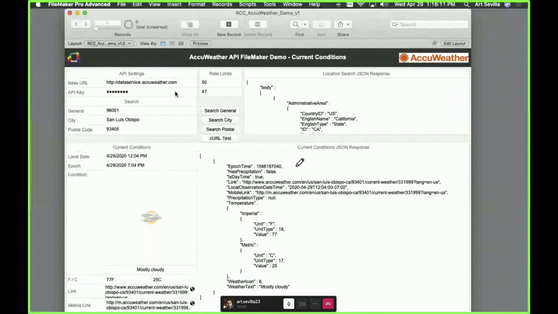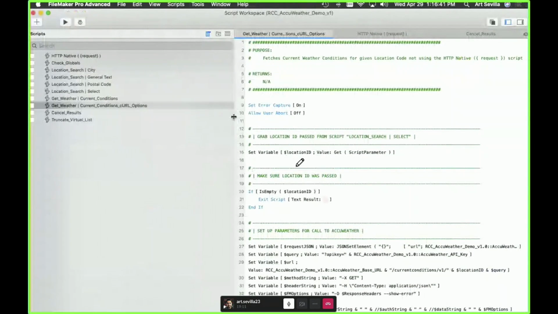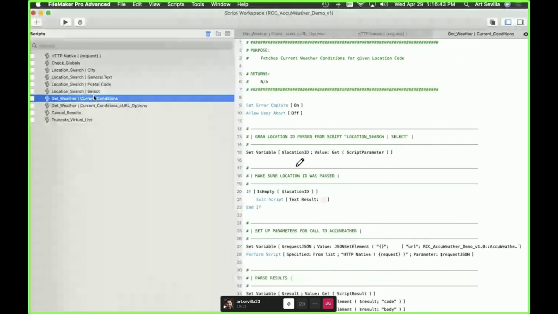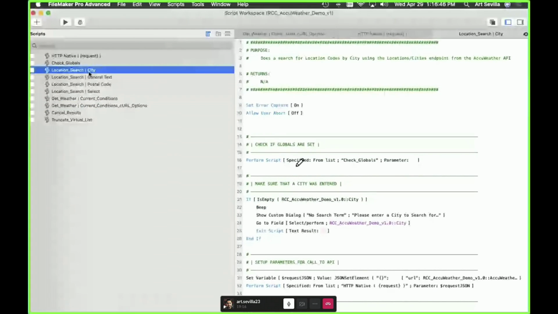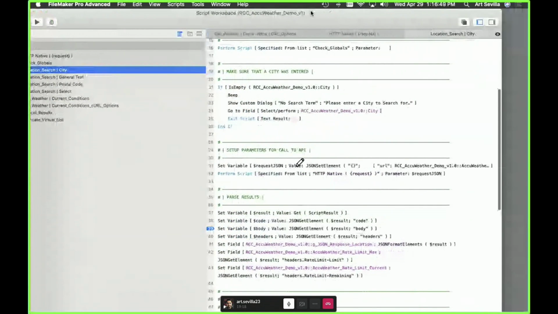We'll need to have the base URL, which in your work file should already be in there. The API key, if you were here in the session yesterday and went through that particular part, you should already have one of these. If you don't, we will include the information on how to get that in the description of the video when we upload it. But once you have the API key, you need to pass it in the URL. So in FileMaker, there are a couple of ways we can do that.